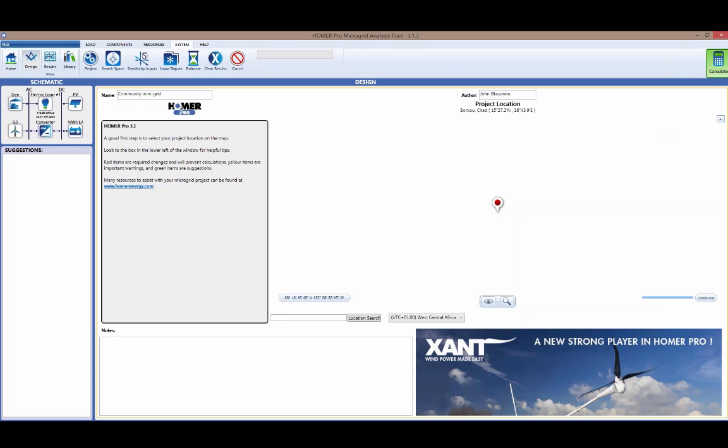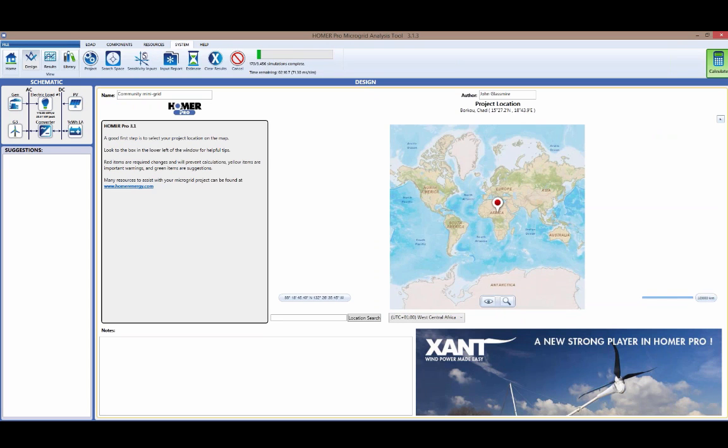So while this calculates, I'd like to mention, reinforce this idea that I mentioned earlier, that the speed of calculation is actually dramatically improved in Homer Pro. We're analyzing over 3,400 simulations to find the optimal system for a range of sensitivity cases. The parallel processing makes this run much faster than Homer 2, which we estimate would be about 3 times as long. And that's one of the greatest advantages of the Homer software for analyzing and evaluating these hybrid renewable power systems.